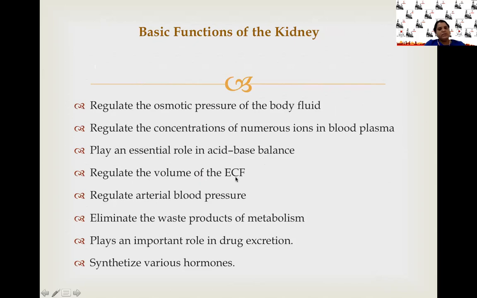It regulates the volume of ECF by controlling the sodium and water content of the body. It regulates the arterial blood pressure by its control on the sodium and water content, and also because of the renin production. It eliminates the waste products of metabolism, being urea, uric acid, and creatinine.